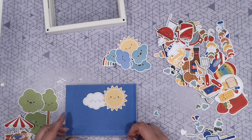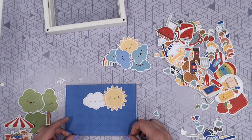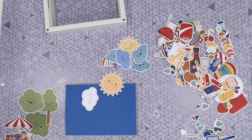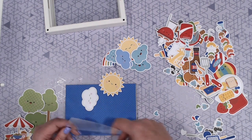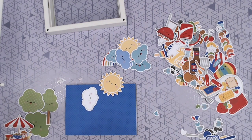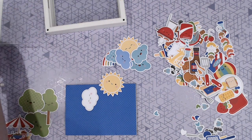And we can build a little scene that's going to go around our picture, and this is so staticky, I apologize, that's going to go around our little picture mat, because this is just going to give it the illusion that the picture mat is just kind of floating inside our frame there.